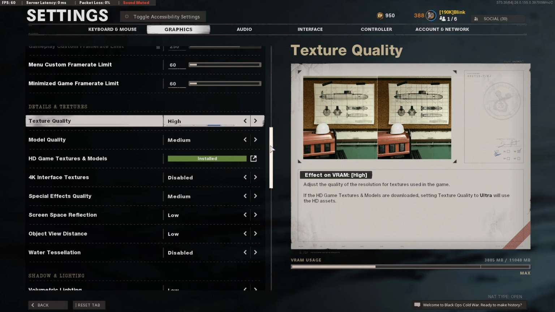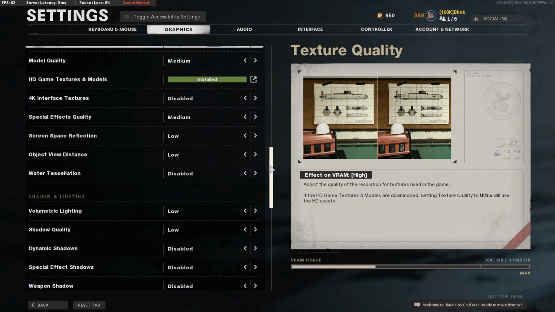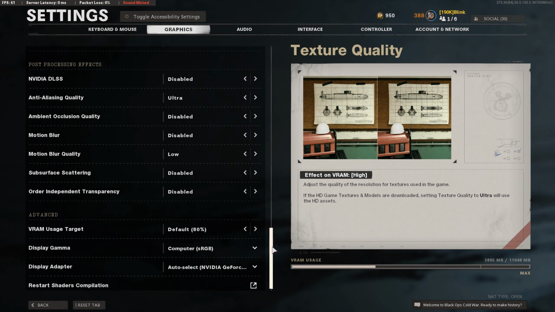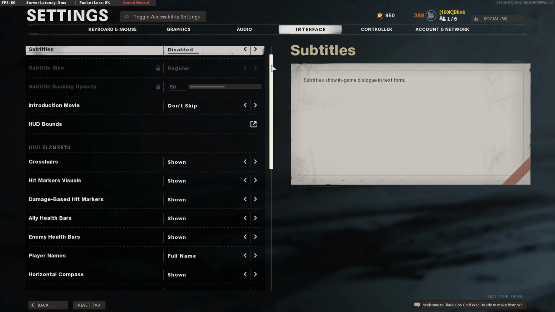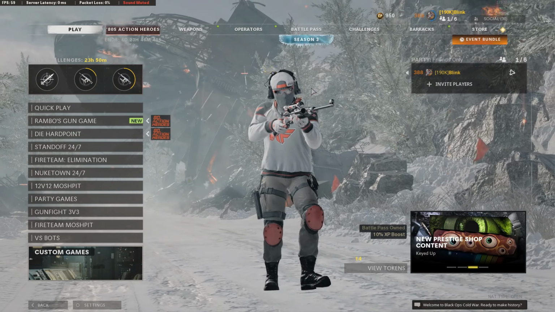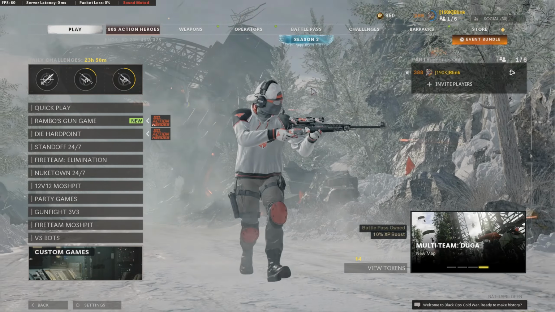Texture quality, high, medium. Yeah, you guys can actually look at this yourself. If you want to change anything here on your settings, you could. But once again, this is catered to my 2080 Ti, guys. The interface settings here. Well, guys, those are my settings.